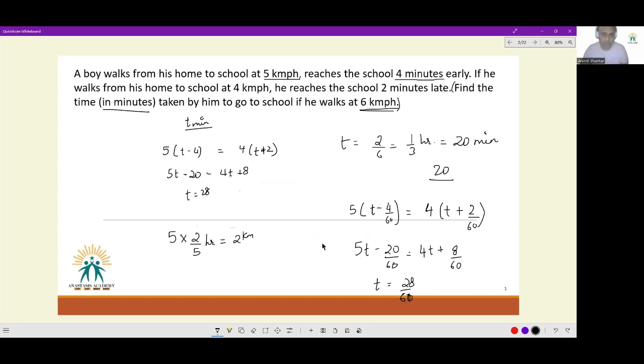And then we do the same processing again. When we are moving at the rate of 5 km per hour, it takes us 24 minutes. Then what is the total distance? Then what is the total time taken? If we are traveling at the rate of 6, the subsequent solving will be the same. But when you're framing this, be very, very careful. While you're taking a variable, the unit that you're using should be very, very clear in your head. What unit are you working in?